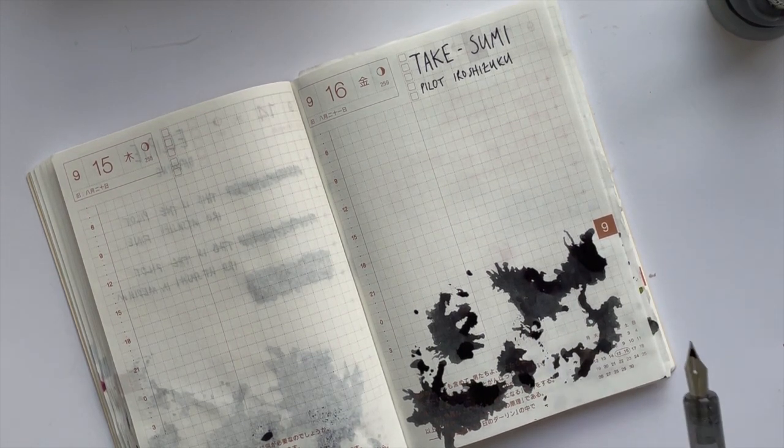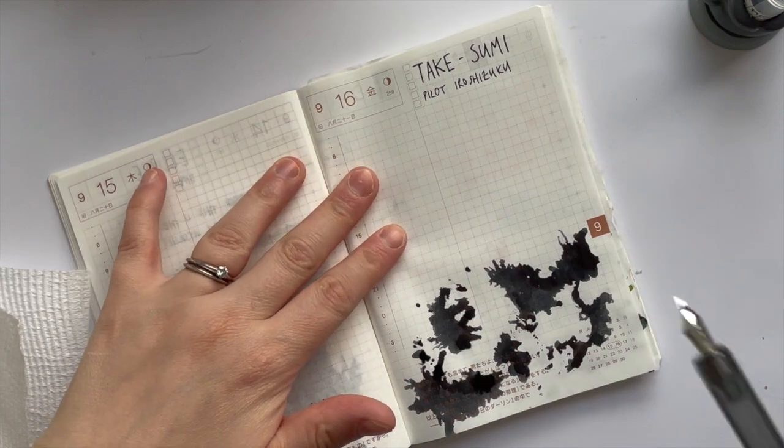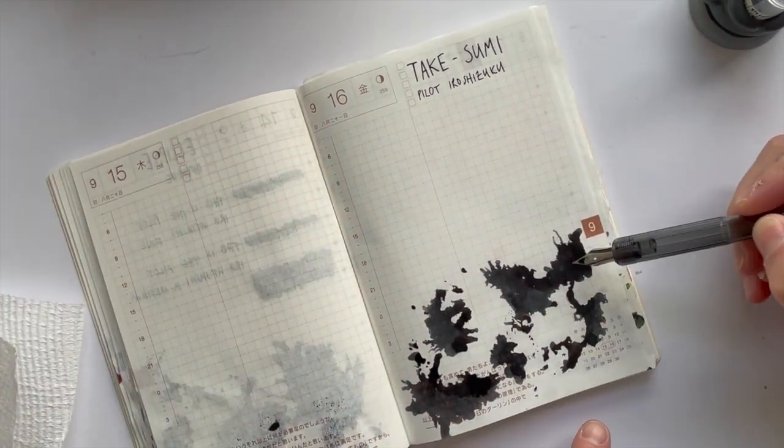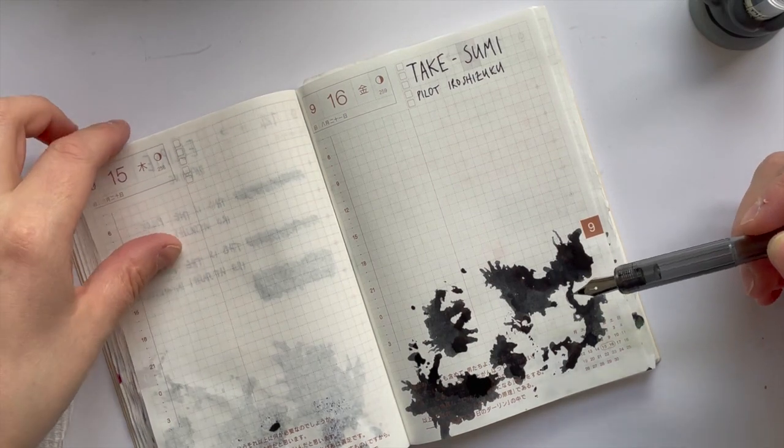there is some sheening coming up. Sorry, I just had to answer a call, so I lost my train of thought. But I think what I was saying is, the sheen. Can you see here it's starting to come up? Looks like a brown sheen, which is quite nice.